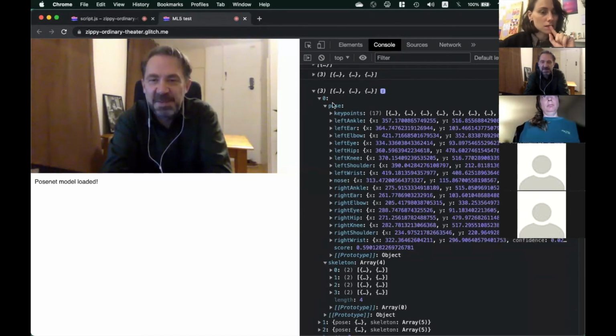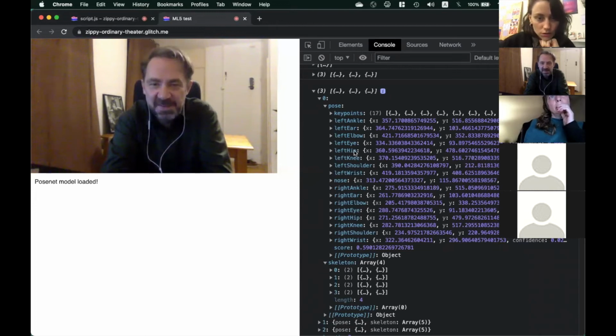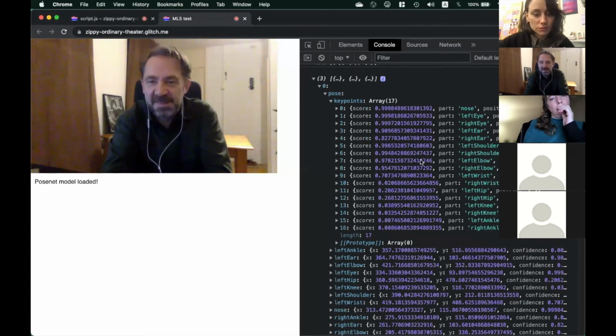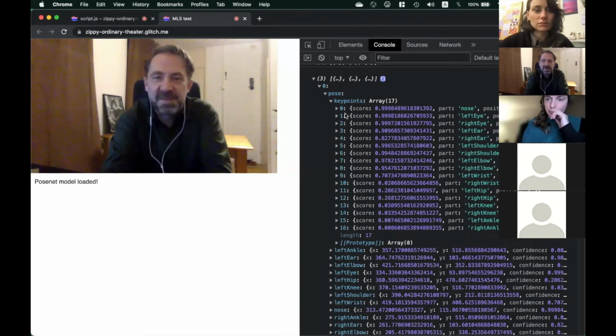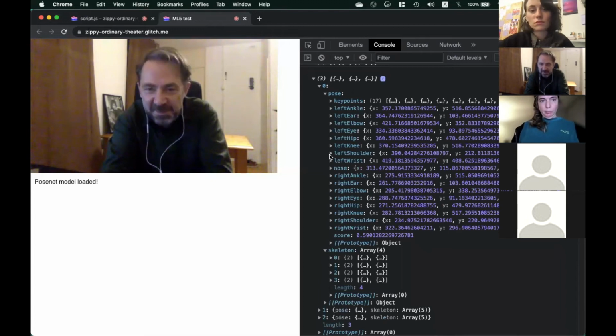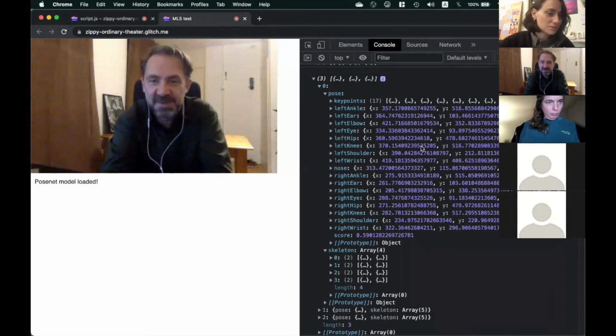The pose variable actually tells us all the locations of our whole body. So ankle, elbow, left eye, left hip. There's also an array called keypoints, and this is actually the same. So these are the same things, but stored in a different way. So that's a bit easier. You can either look into the keypoints to find all the points, or you can look in the left eye, left hip, left shoulder to find those exact coordinates.